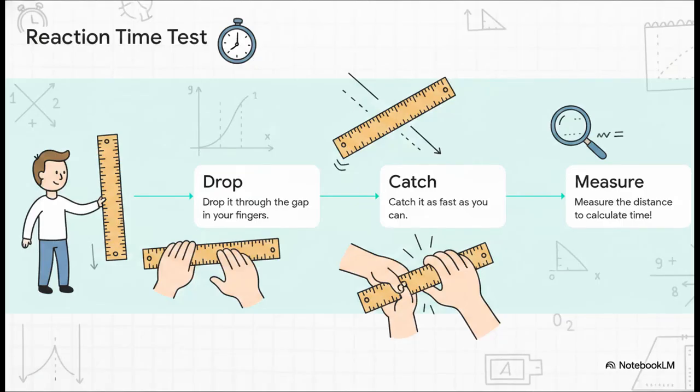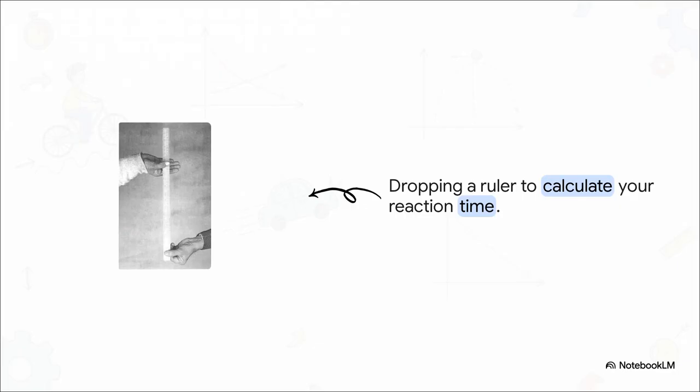Believe it or not, you can actually use this predictable downward acceleration to measure your own biology. There's this classic experiment to test human reaction time, which is basically the time it takes your brain to observe, think, and act. You just have a friend hold a ruler vertically through the gap between your open thumb and forefinger. Without warning, they drop it and you catch it as fast as you can. Once you catch it, you measure the distance the ruler fell through your fingers. Because we know the ruler started from rest, and we know gravity's constant acceleration, we can plug that distance right into our kinematic equations and solve for time. You can find out exactly how many fractions of a second your brain took to process that visual information and tell your hand to clamp down.